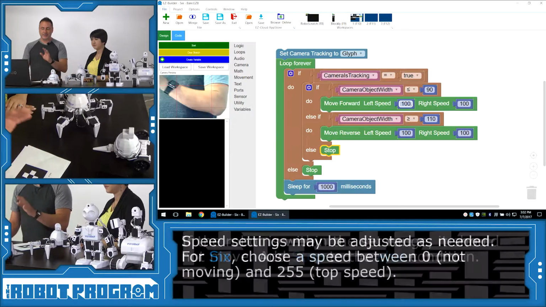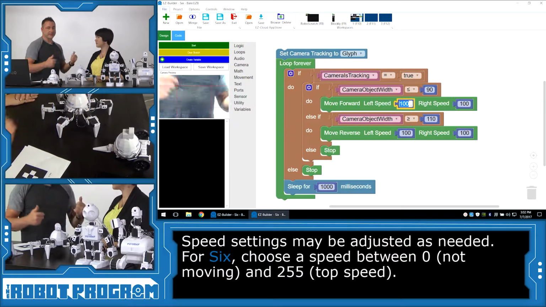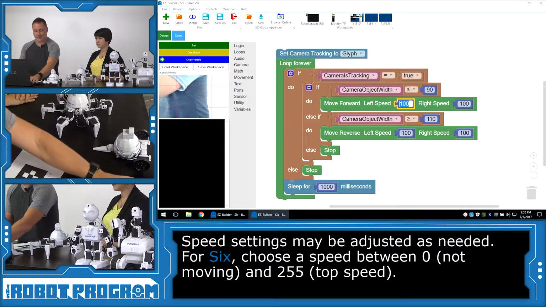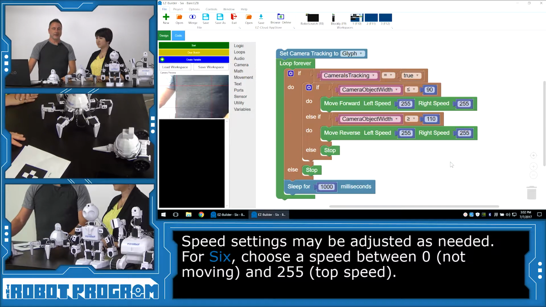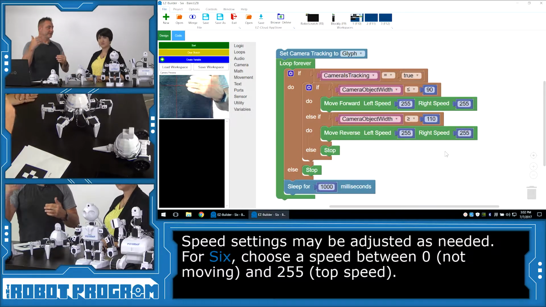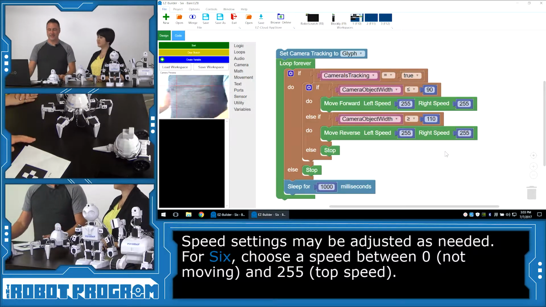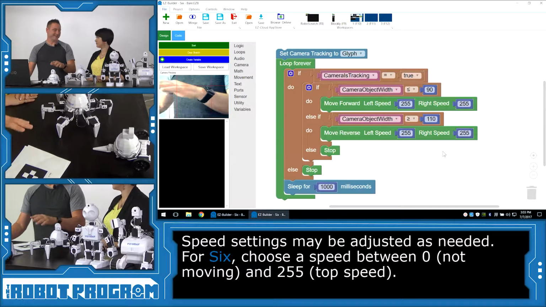Now the speed we want the robot to work at is going to vary depending on the robot that you're working with, also the size of your table. So I'm going to make this robot move full speed, so I'm going to specify its speed to be 255. So the speed is a value between 0 and 255. 0 would mean not moving at all. 255 is always full speed. Top speed. Top speed. And of course, 127 would be your middle speed.